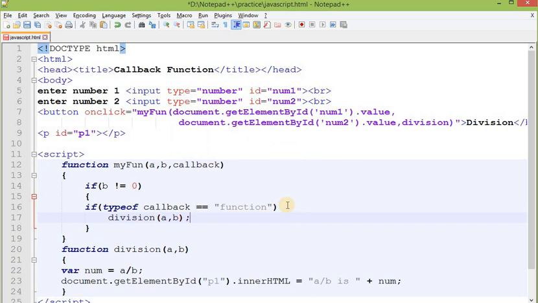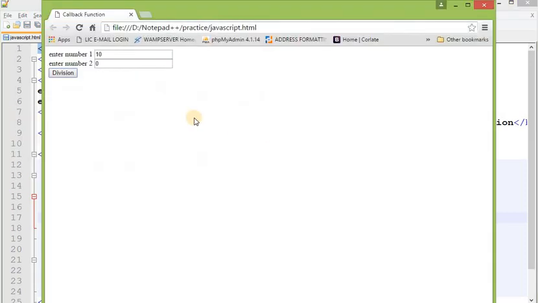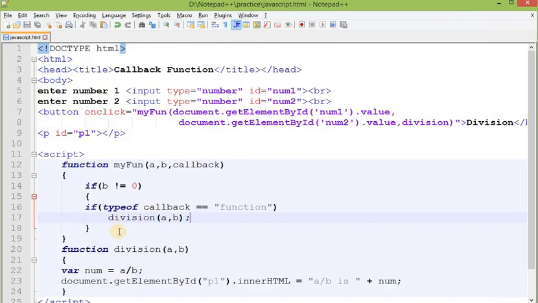Save this and refresh this. 10, let's say 5, division. You can see that a divided by b is equal to 2.